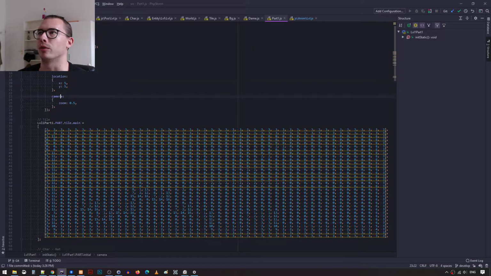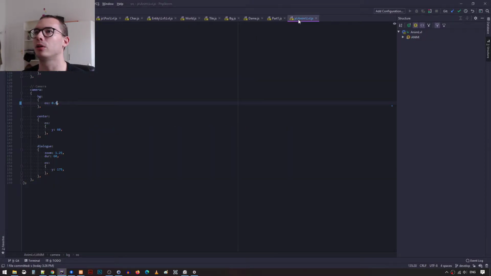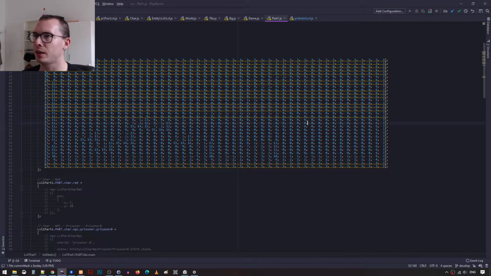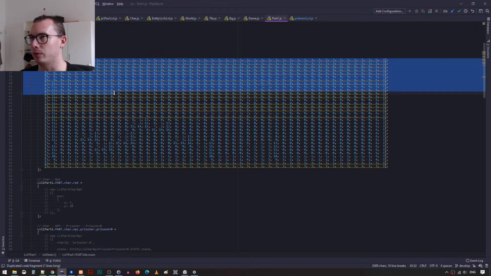Anyway, no matter what the zoom is, what the starting position is, where the camera moves to, or what the offset is, it'll always work, which is pretty nice. And the main benefit now is, here's the rudimentary way I'm designing the maps, which later I'll fix. I'll add a map editor. But this is probably a few thousand tiles right now.